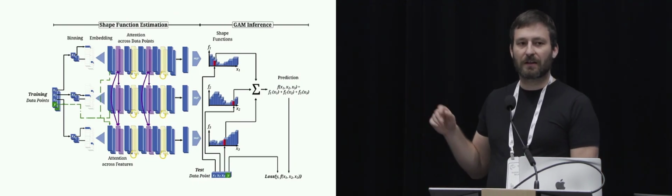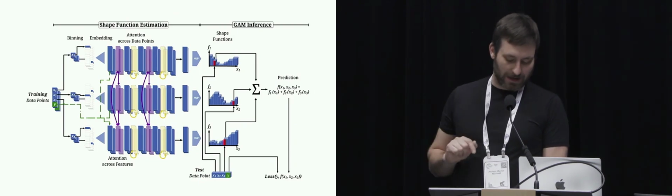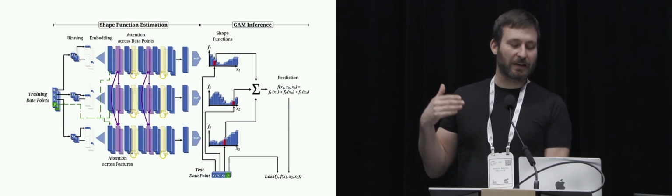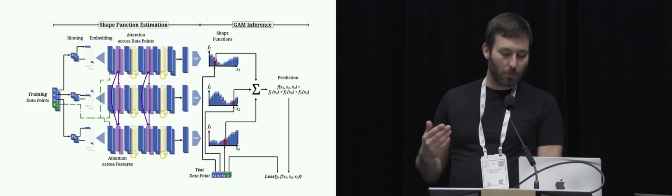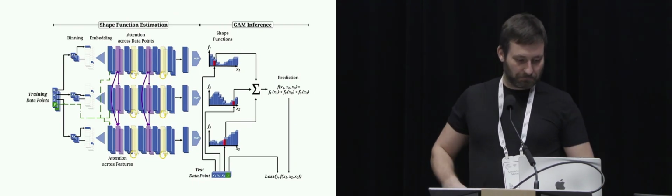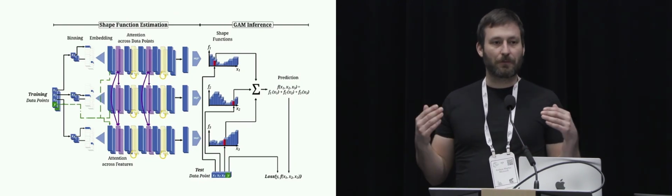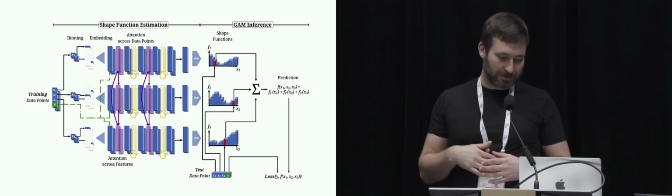So here we maintain a similar transformer architecture with some slight modifications, and we feed the training data and training labels into the transformer, but instead of making predictions, we get out shape functions. So given a particular data set, the transformer will output shape functions that make good predictions on the test split out of this data set.